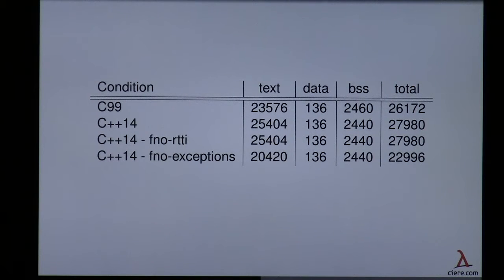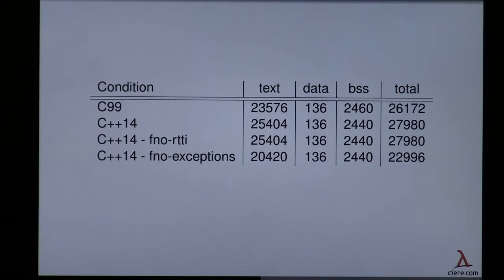So the first thing is you go, well, can I just turn off runtime type information? Because I'm not going to ever use it. So let's try that. Of course, I'm not using any of it, and so it was smart enough to not actually generate any of it into the text. But the big one for me is this: I just turn off exceptions. Because the reality is, on one of these embedded devices, what am I going to do with an exception anyhow? I'm going to enter some place where I probably reboot the device. And there are other ways for me to catch that and to reboot the device, or whatever is appropriate for that device. Turning exceptions off immediately saved me 5K.